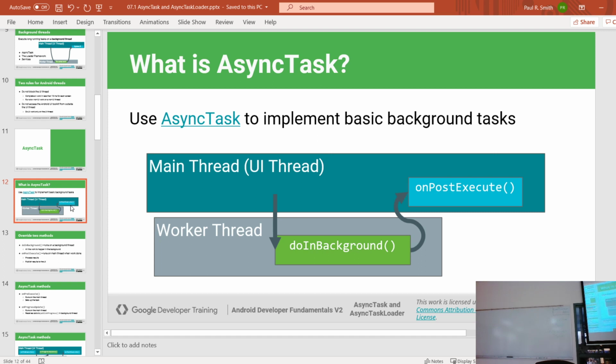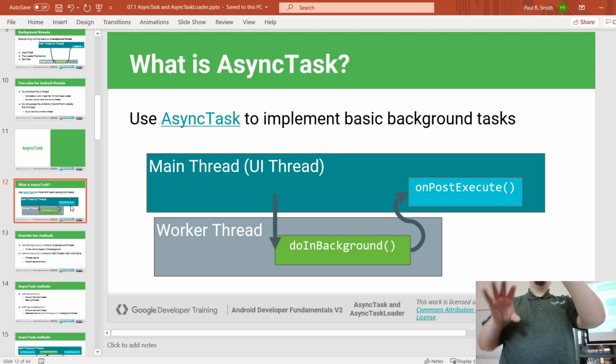And then once I get done, I can come back to onPostExecute and modify the UI. So whether that means showing the image that we loaded, showing the contents of the file, populating a recycler view, updating a progress bar, updating a text view, all of those things we'll do back in onPostExecute.